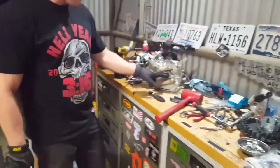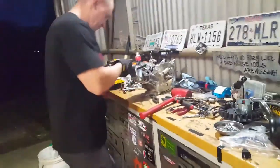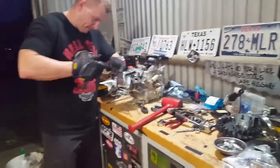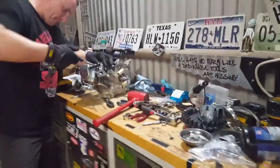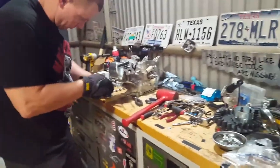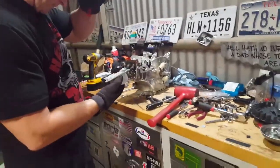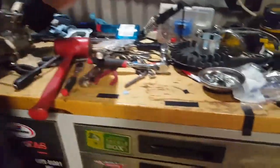Alright, just got the flywheel off. Carb's off now. Just taking these brackets off. Those ain't gonna come off yet. Let's take this valve cover off, because we do got new valve springs. These are not a lot of torque. Easy, because I'm hoping to reuse the gasket. Yep, and there they are. So now we gotta crank this thing.